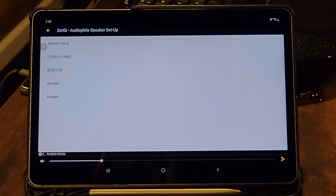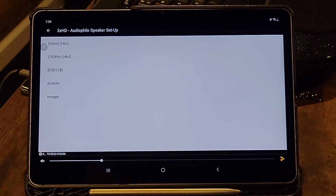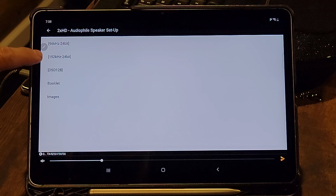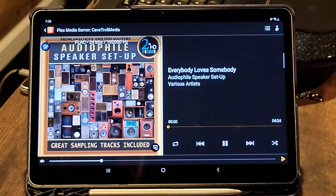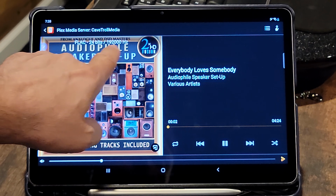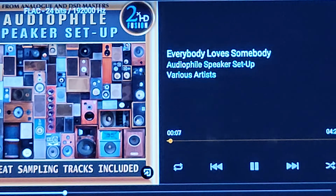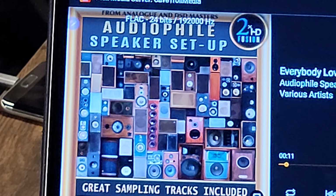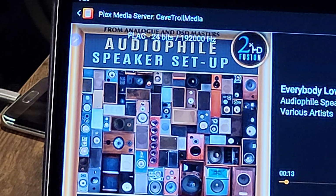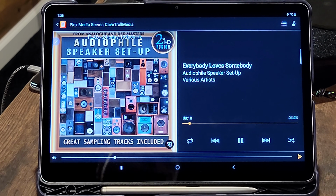Some of you might be familiar with this. It's been on the forums a few times. So here, if we go to 192 24-bit and just select anything from there, it'll tell you right there what the resolution is of the audio. So that'll confirm that it's reading that format.